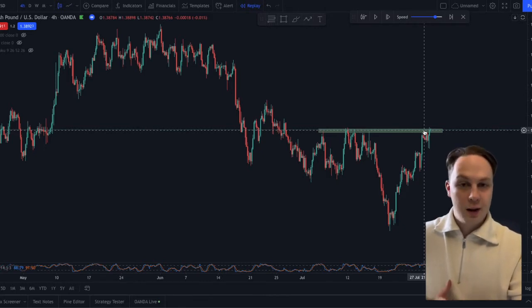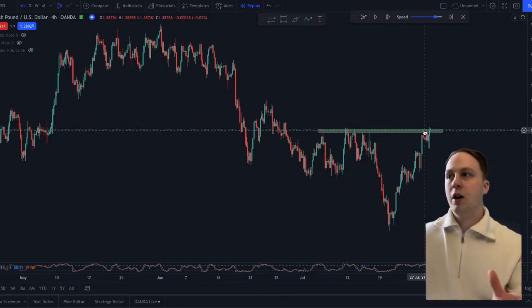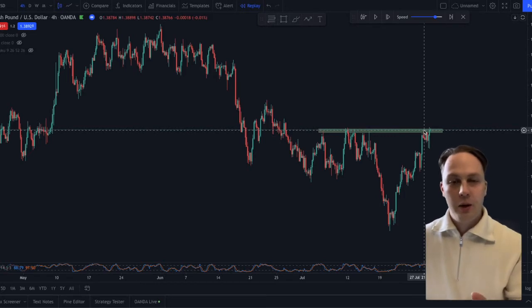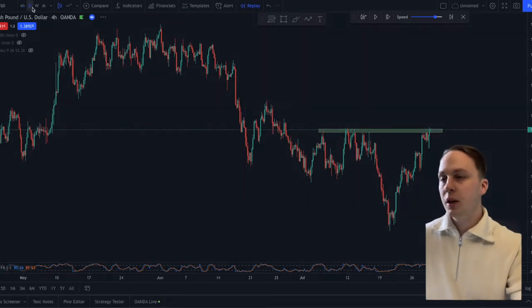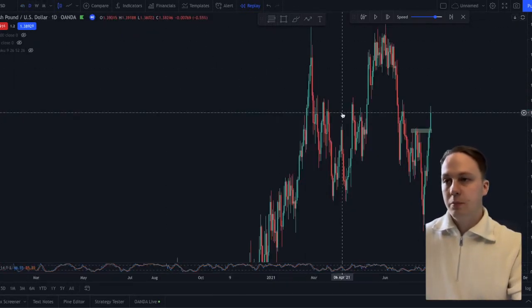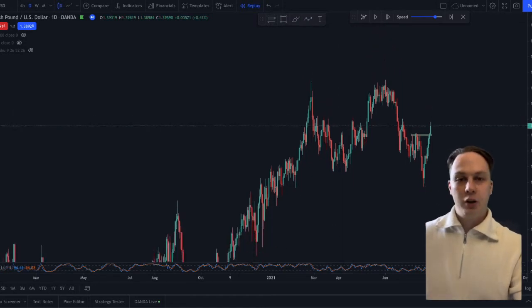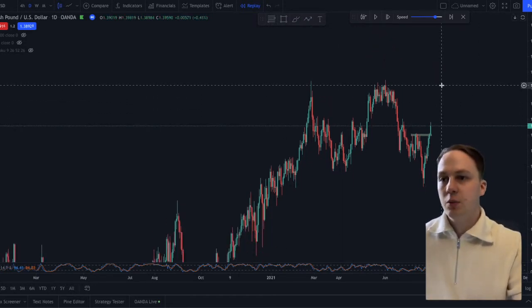But what you need to do is analyze the market from a bigger picture rather than just looking on a 4 hour. Now, even if you're a swing trader or a day trader, you need to look at the bigger picture before you even enter a trade. So what I do is I notice the potential for the trade on the 4 hourly, but I zoom out on the daily to plan my trade properly. And this is what we can see.